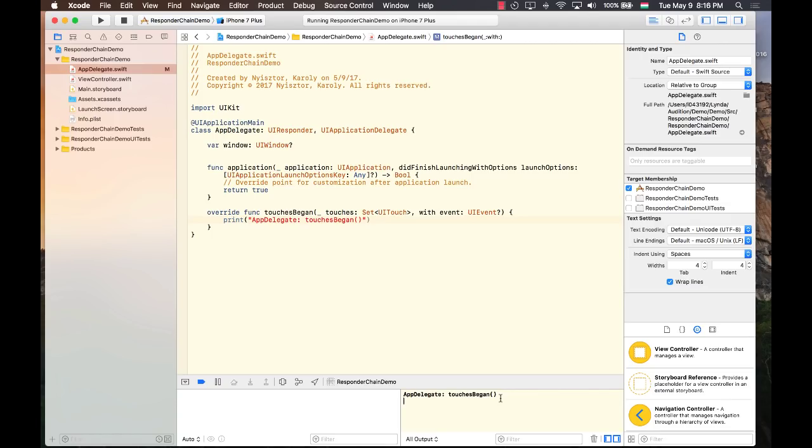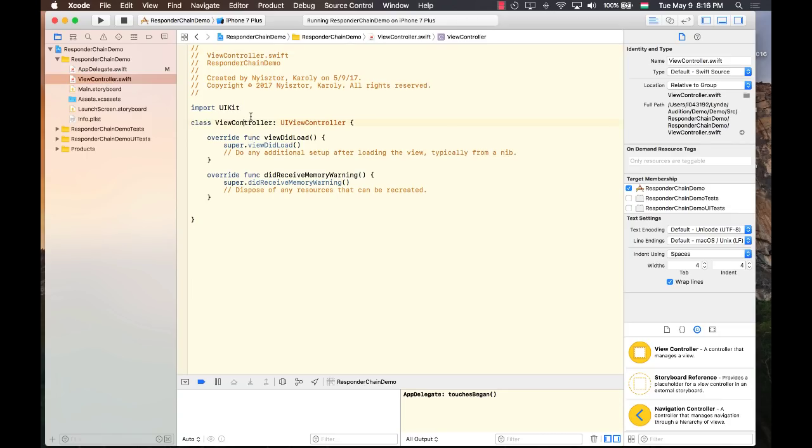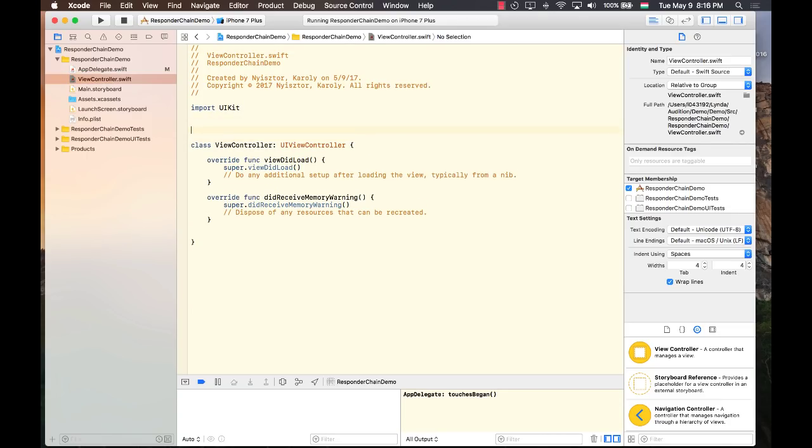This app has only one view controller. Its main view receives the touch events first. I can prove this by overriding the touchesBegan method of the UIView class. I'm going to do this in the view controller, but instead of subclassing the UIView, I'm going to rely on a Swift language feature called type extensions. Type extensions are a convenient way to enhance a class without modifying its original source code.